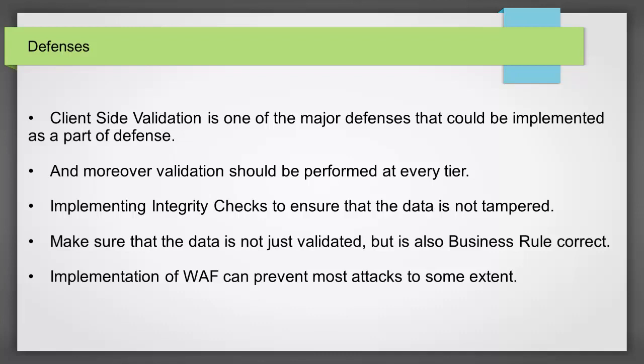But one of the major things would be the implementation of a web application firewall, which could prevent most of the attacks to some extent. Most of the time it is possible for an attacker to bypass the web application firewall, but in most cases a WAF is able to prevent most of the attacks.